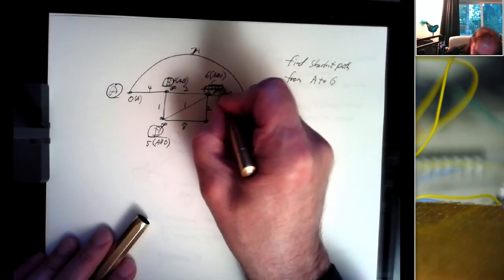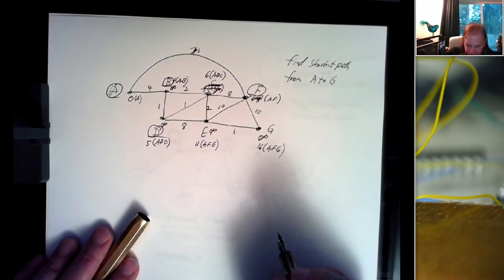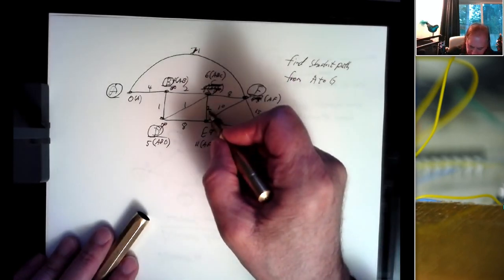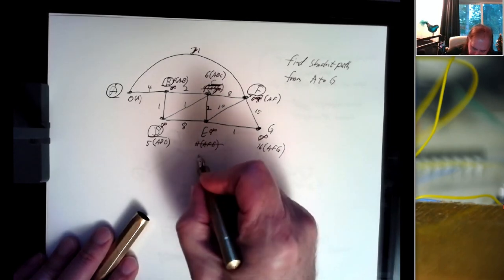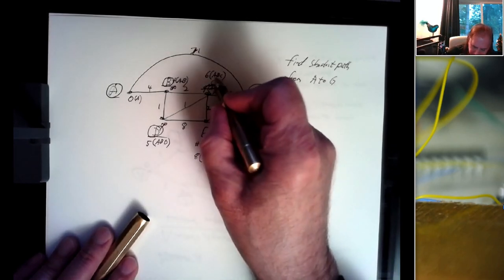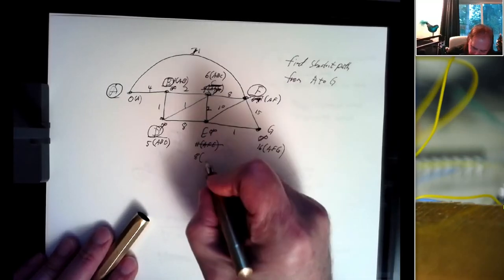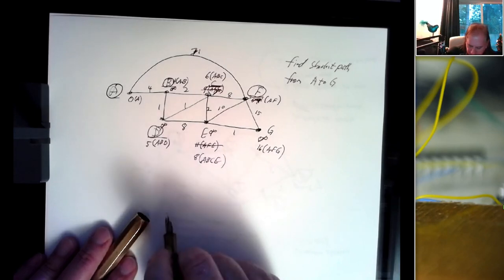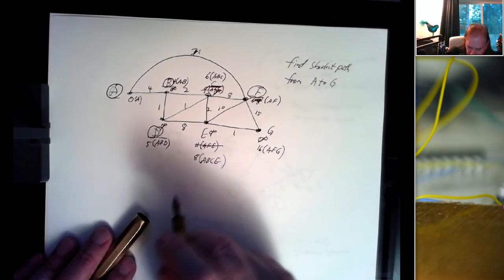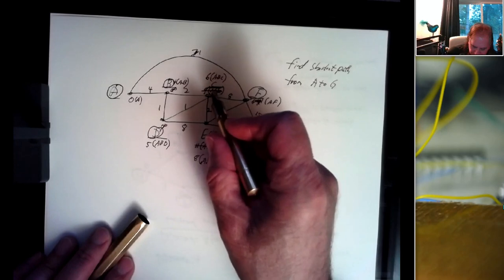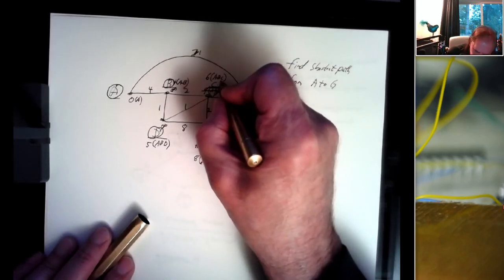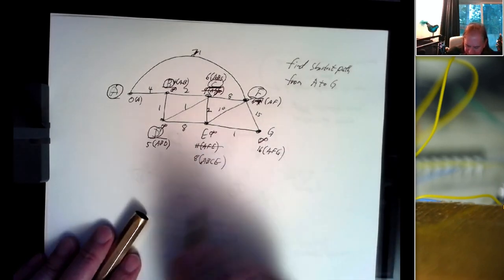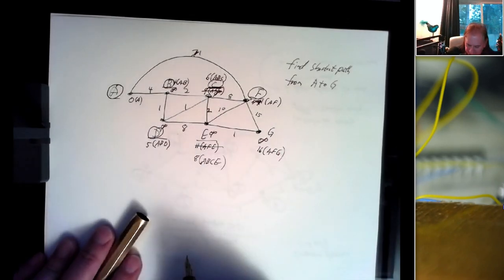Let's visit this node next. So what can we relax from 6 that we haven't already visited? Well, 6 plus 2 is 8. That's better than 11. So we'll replace this distance with 8. And the path is the path to the node that we're currently visiting, ABC, plus this vertex, E. And that's it for nodes we can visit from 6. So we'll circle this from C. And now we have 8 and 16, so let's visit this node next.